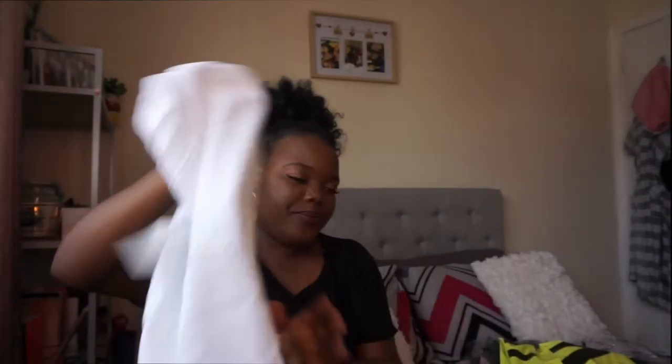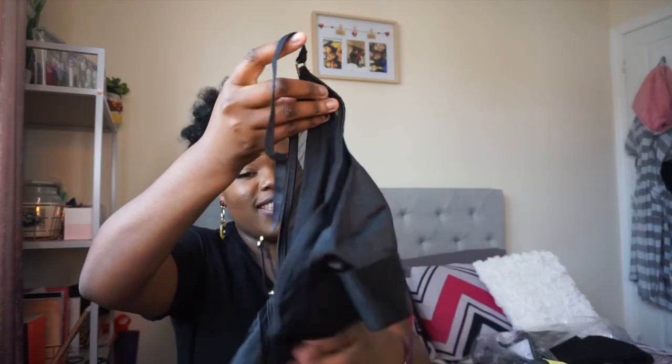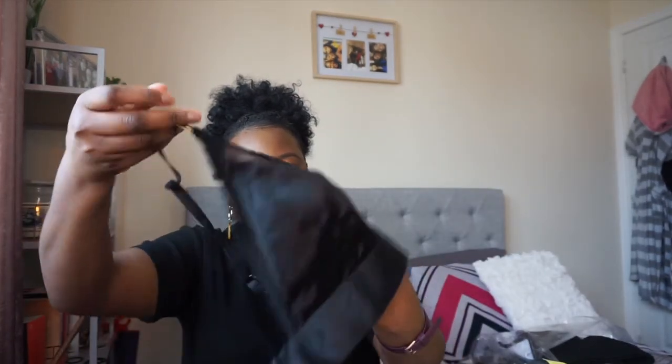So I will say one thing I've noticed is the quality of these products does feel really good. You are paying more than what you would pay at Primark, H&M, those kinds of shops, but the quality does feel quite good, so let's hope it does last just as long. Next up, I got this little bralette. I saw this and I just thought this was quite fine, so let me get it.